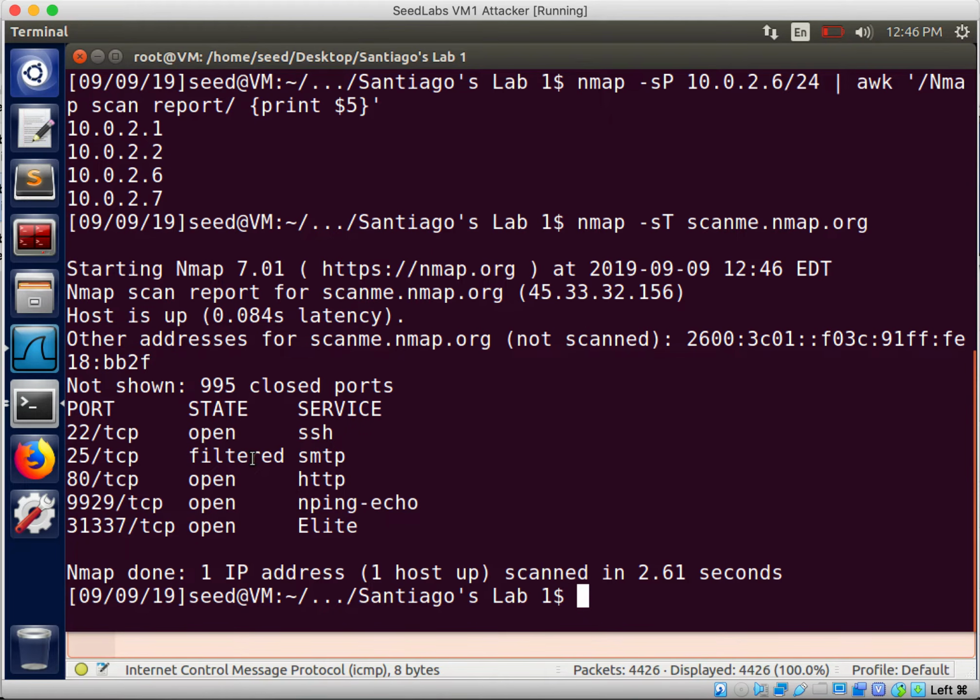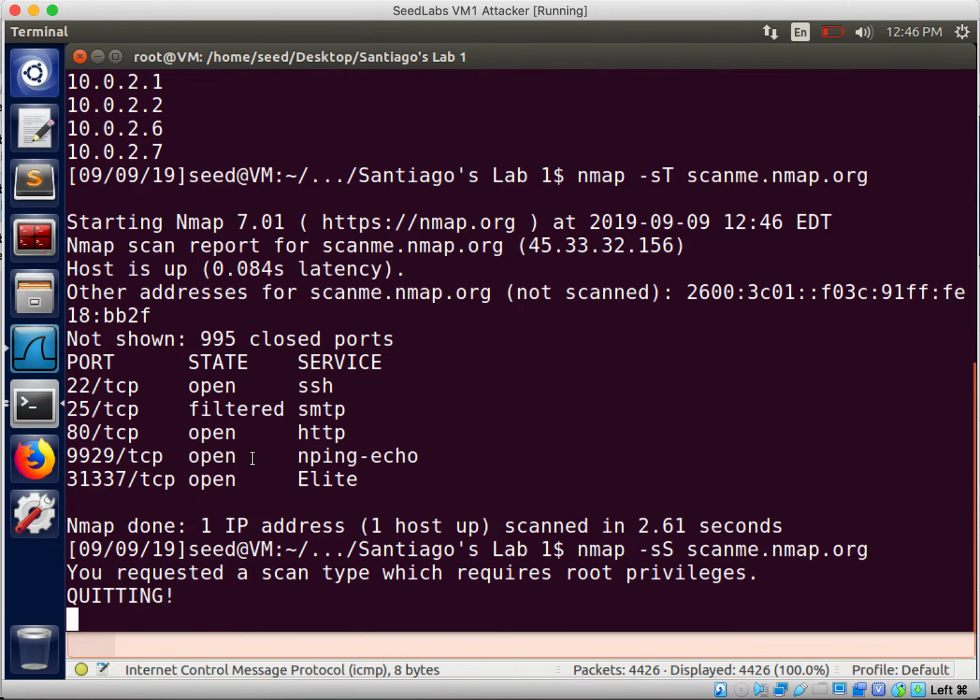Now we'll do a TCP SYN scan. So we'll just do nmap -sS scanme.nmap.org. And you see, we weren't expecting this because it requires root privilege, which is okay. We'll just switch.